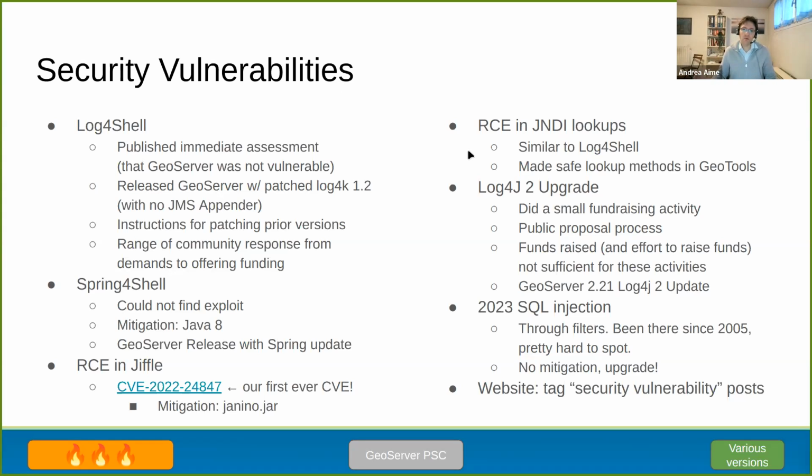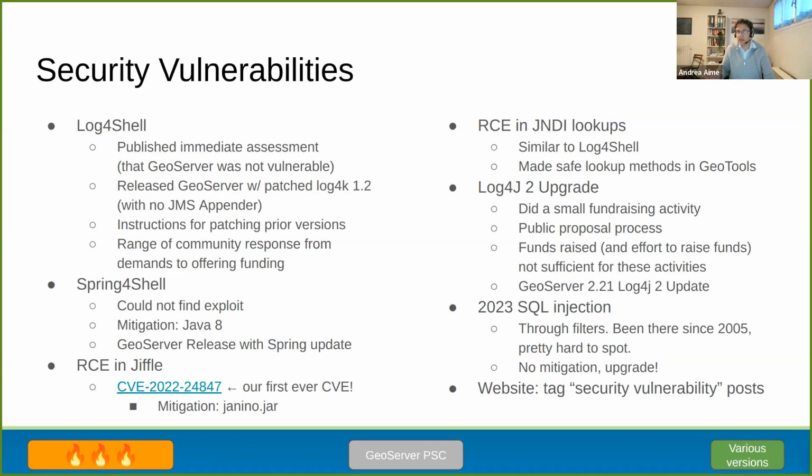We managed to find an actual remote code execution in JNDI lookups, which might or might not concern you. It is concerning if you are giving a GeoServer in hosting so that the administrator of GeoServer doesn't actually have access to the machine.